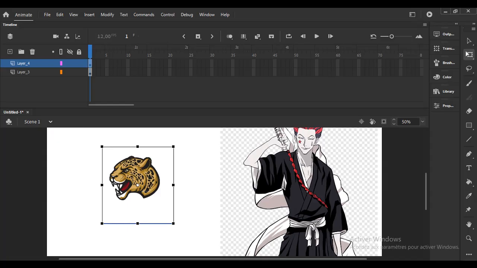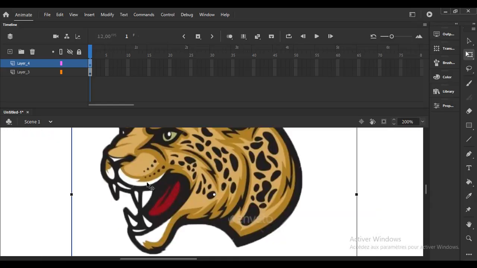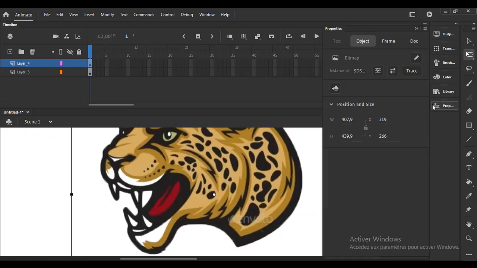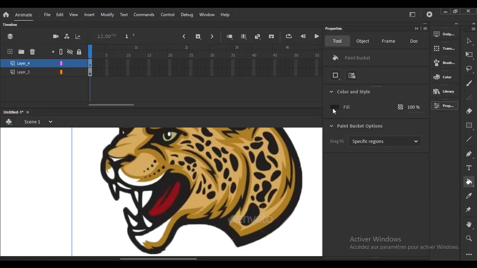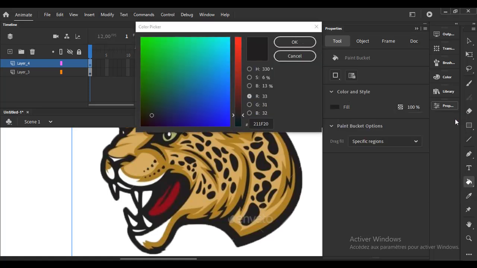So first of all, I'm going to check this is the black I need. When I take it and see the information, I see it's 33, 31, 32. But you must pay attention that we don't have just one black.